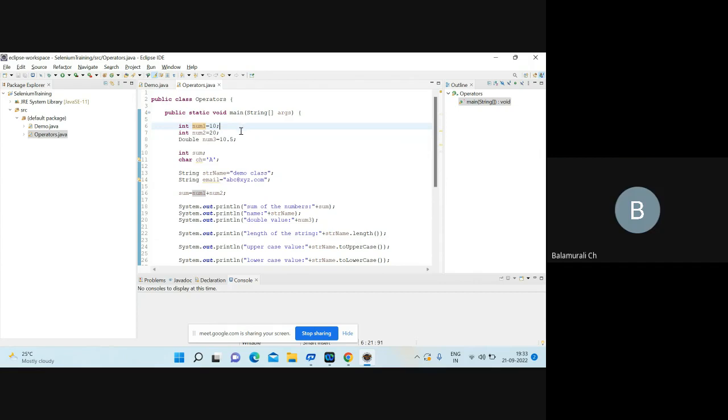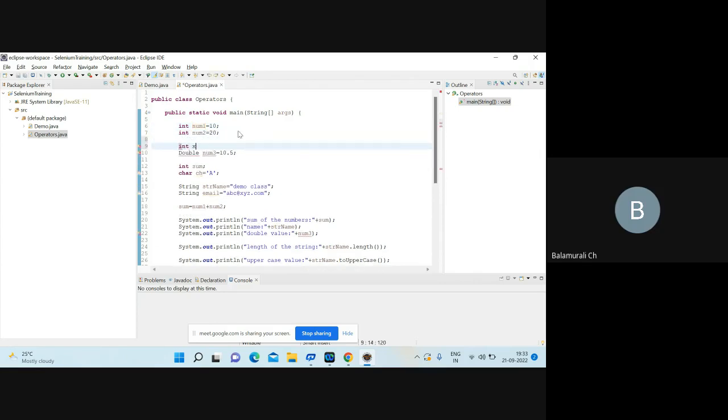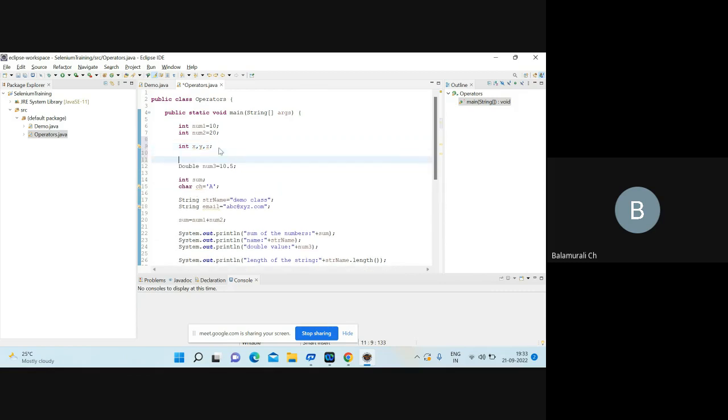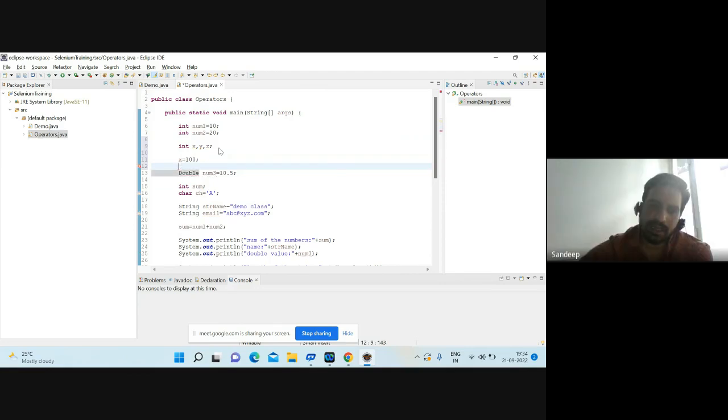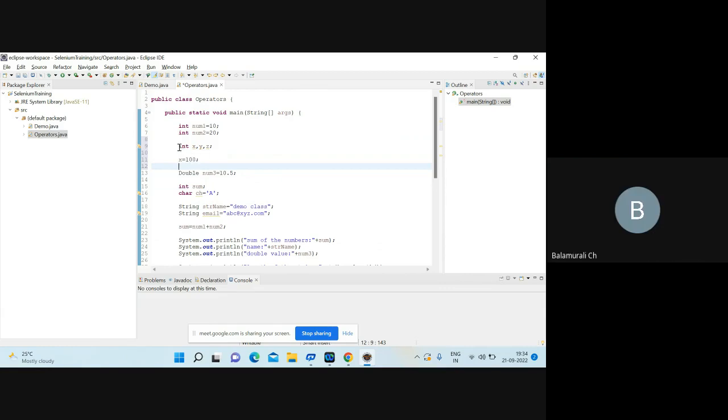Actually, we can create like this also. And we can assign some value to that. But each value we have to initialize separately.